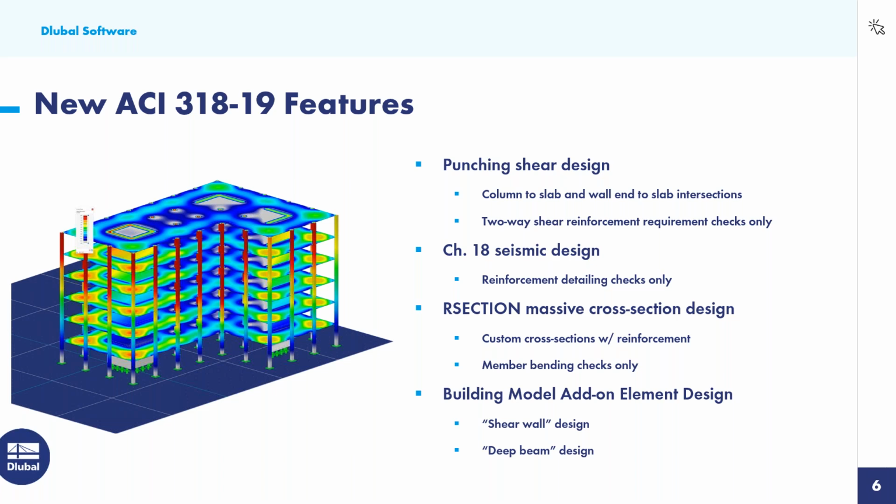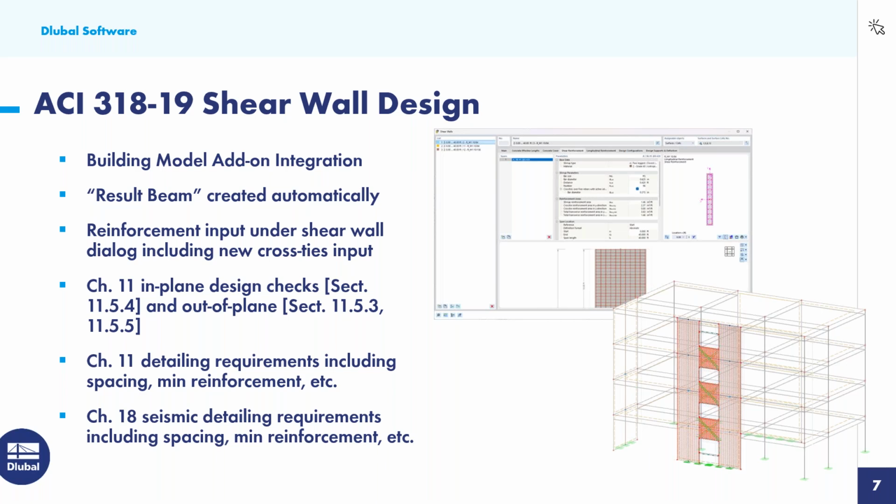And finally, we have the building model add-on that releases these building-specific features. And today we'll be focusing on shear wall design and deep beam design. So on the next slide here, let us talk a little bit more about the shear wall design that we will see in today's example.